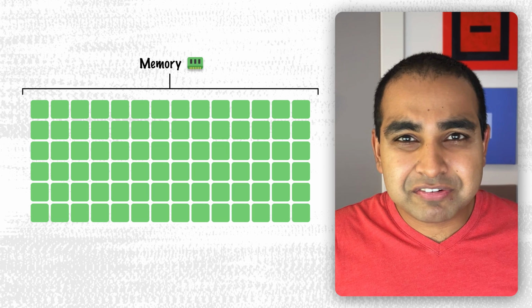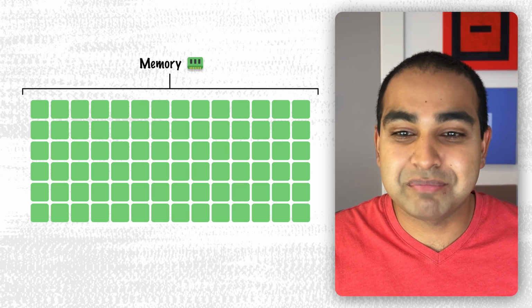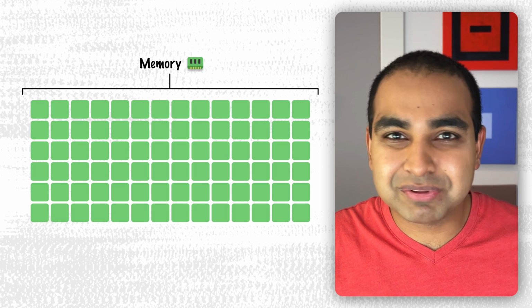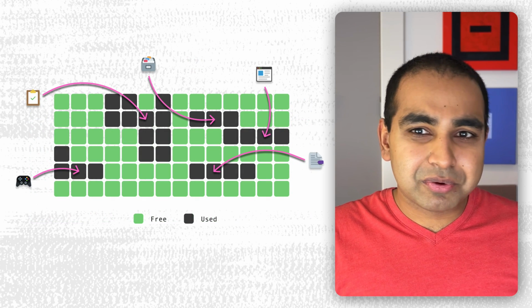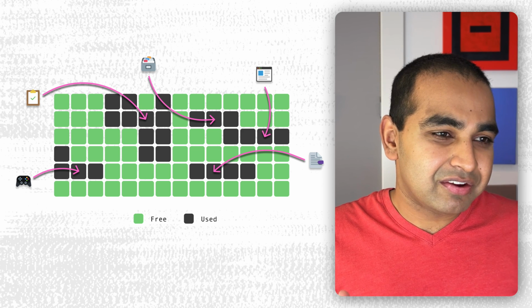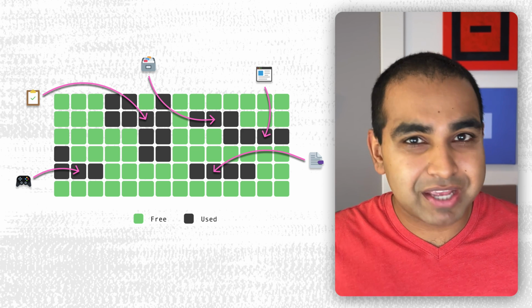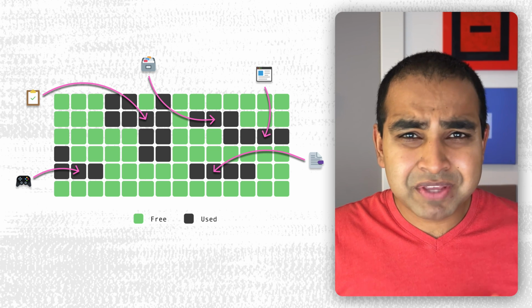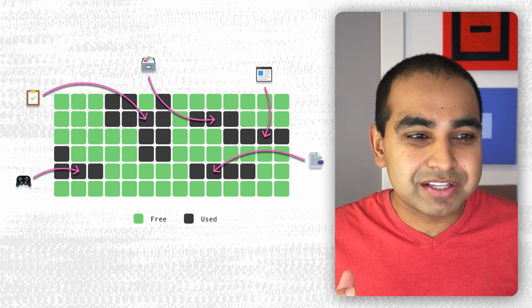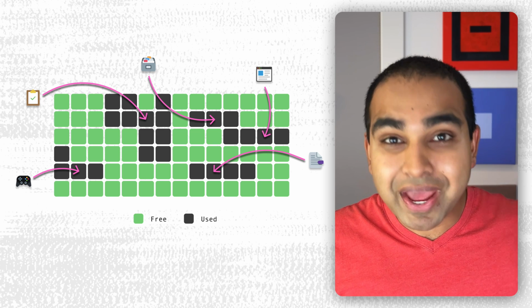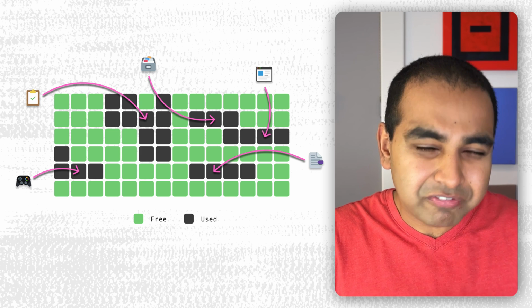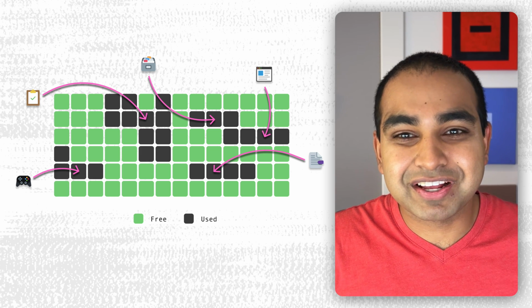And in real life, our memory will never be as clean and as empty as this, because every little thing a computer does takes a little bit of memory. It's going to be filled with various things here and there. An example might be that here I have some copy and paste data, here's some application I'm running, and so our memory is going to be broken up between free and used regions. It'll never be a very clean delineation between free and used. There'll be random blocks of memory that are empty, and then there'll be random blocks of memory that are filled with things. It'll often never be a very clean, ordered kind of story.